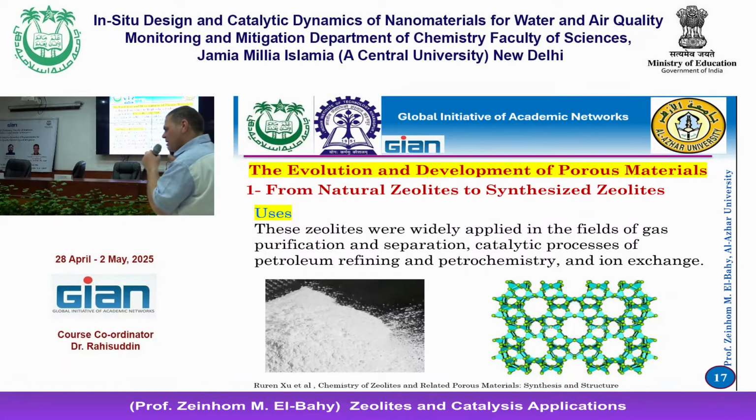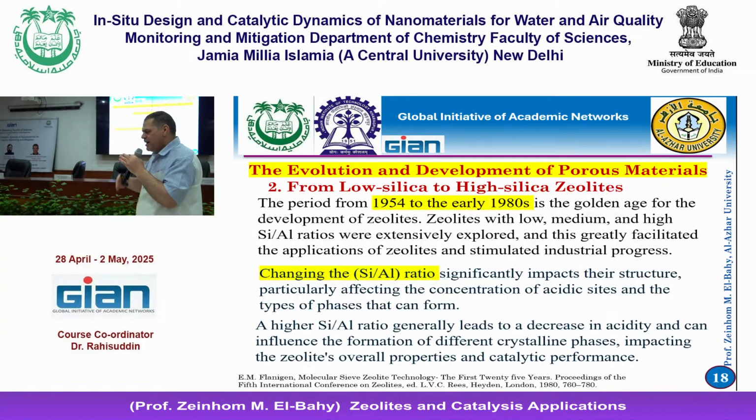Of course, as I just mentioned, changing the silica alumina ratio will lead to a change in the structure, and consequently will lead to a change in the properties and purpose. Because changing the silica alumina ratio, for example, will change the type of cages and channels, and it changes how many acid sites and how many basic sites you have on the surface, according to the ratio of silica and alumina. And then later it will change its properties.